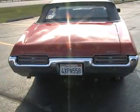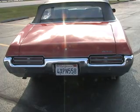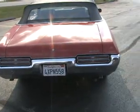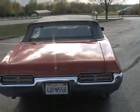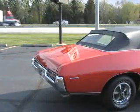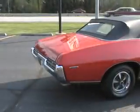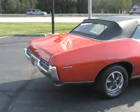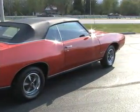Looking here in the rear, the chrome of the bumper is looking great. The taillight lenses also looking good. Badge is looking good too. And the rear window looks quite fresh. There, if you look at the paint on the deck lid, you see our sign reflected very nicely in it. But that's not going to make a bit of difference because we're turning it black, back to the original.